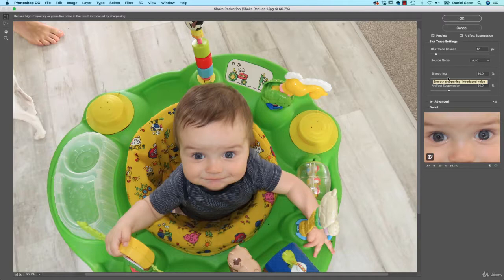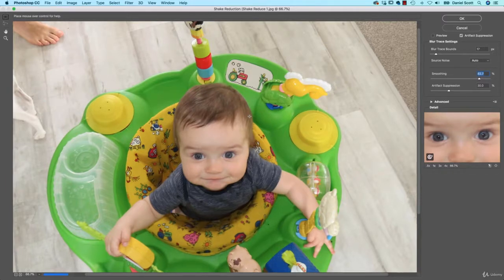Although this one's quite obvious. You just got to look at the end result. Smoothing up high just gets really milky, which might be necessary in some images. Remember, I'm waiting for this to be finished, or I'm checking it in here, because I don't want to make my decision based on this low res preview.